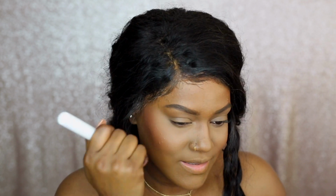And I use it today as a blush bronzer combination. So I do have it on my cheekbones as a blush, and you guys can see this color is beautiful. I love it, love it, love it.